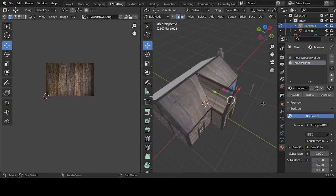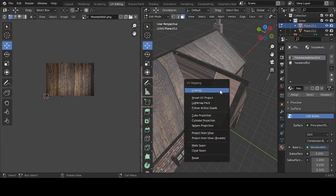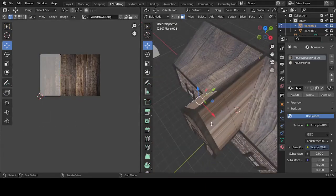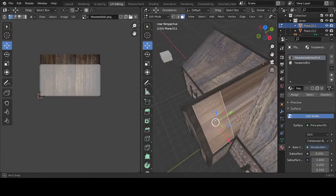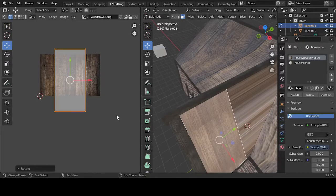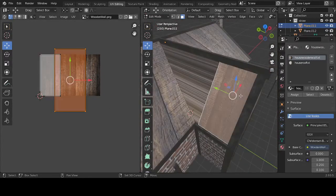Now I'm going to go into the UV editor. And then I'm going to sort out these here. So I'm just going to go ahead and unwrap these. So I want them to be a fair size. So that one looks perfect, that size.